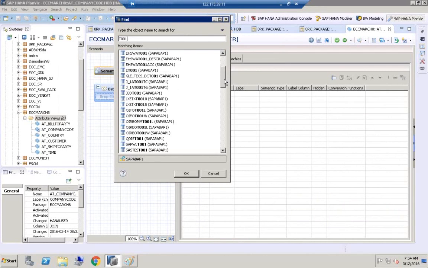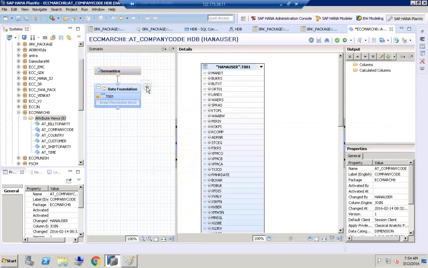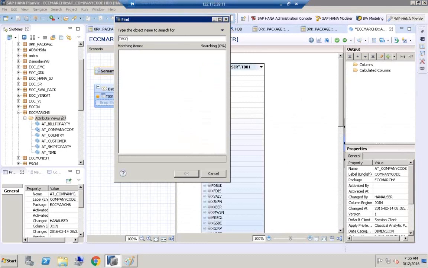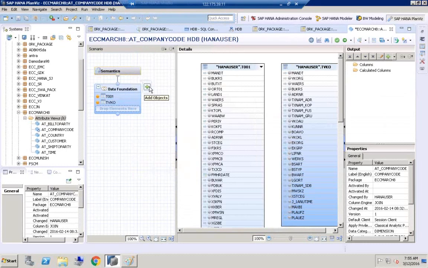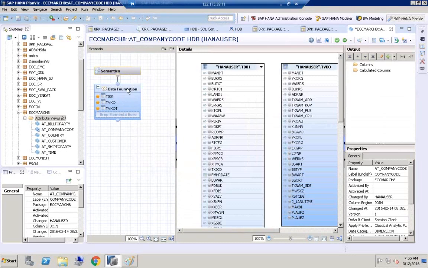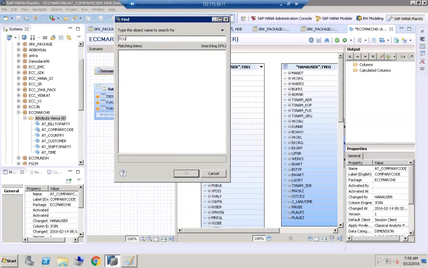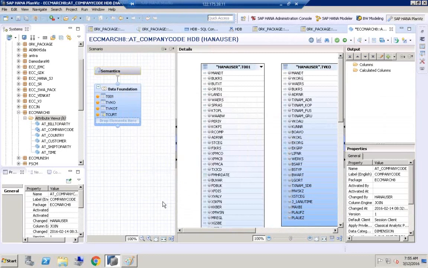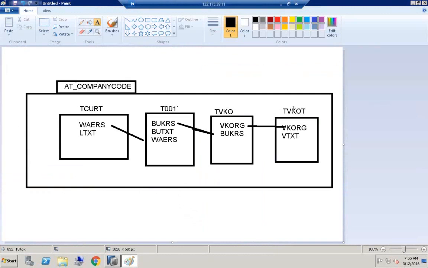So let us select, click OK, and then TVKO from HANA user, click OK, TVKOT from HANA user, click OK, and TCURT from HANA user, click OK. So now I have added all four tables to the data foundation. We are creating the foundation for data based on these four tables.